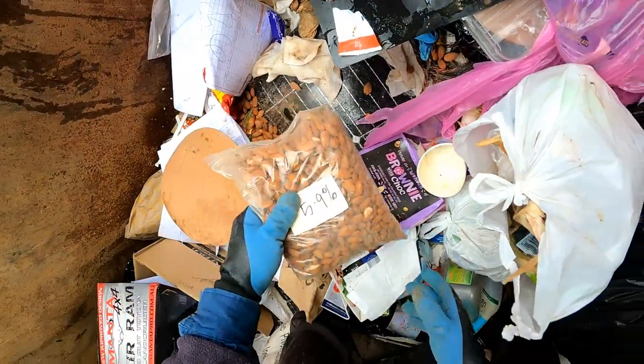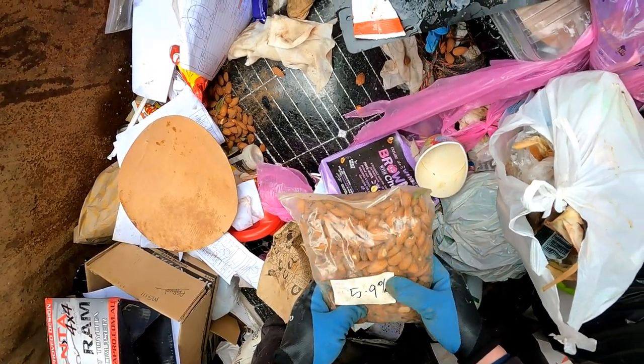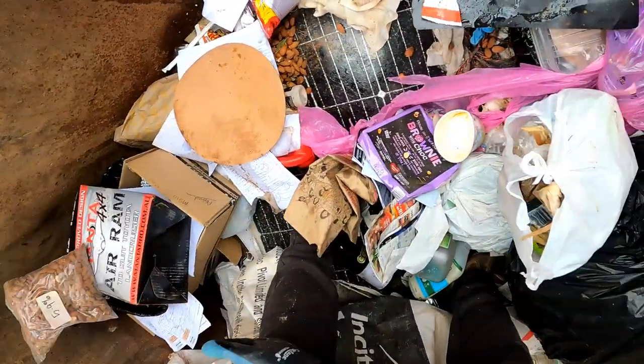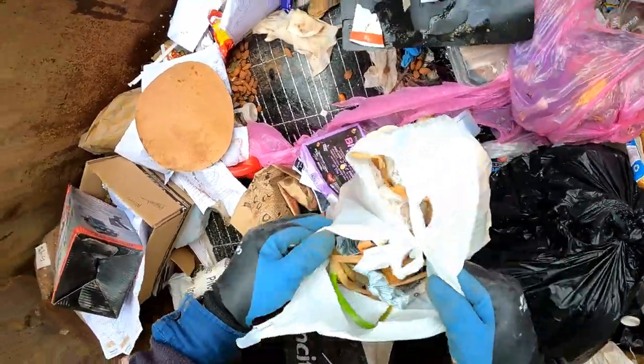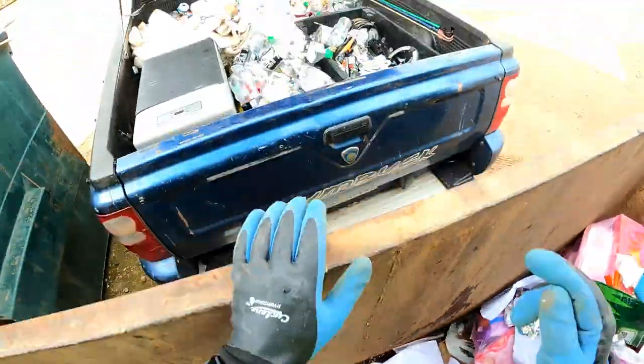More nuts. 5.9%. Almonds. That's what they harvest here. The almond farm. So, it's only natural. Bit of oil there.